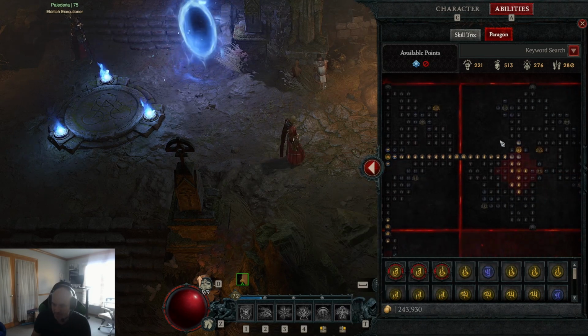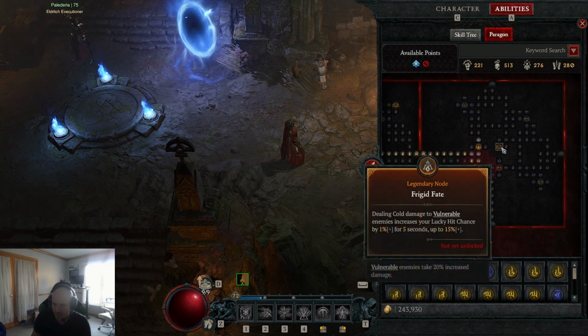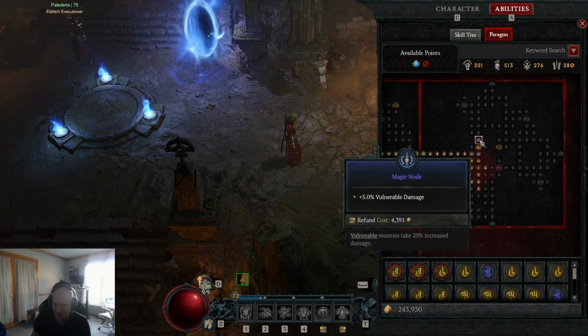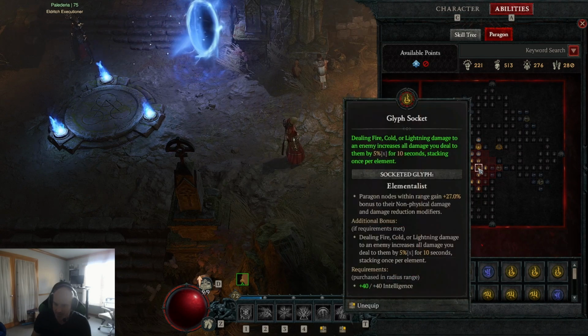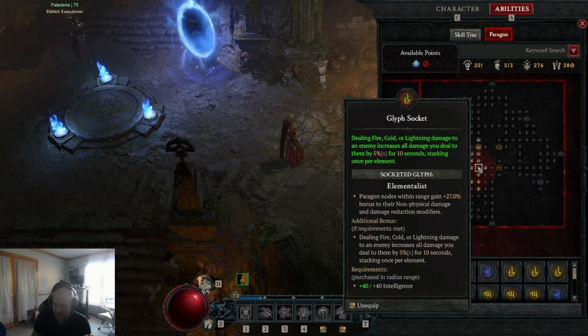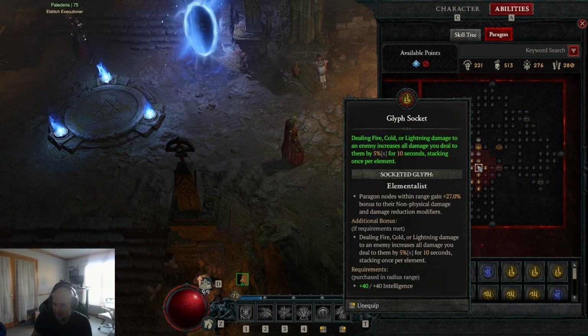This is the way I went first, and then I picked the Frigid Fate board so I could get more vulnerable damage, because we like vulnerable damage. That's good stuff. And then I picked Elementalist. I was able to get the 40 intelligence. I looked at a couple other nodes and I was not able to clear that without getting level 15 glyph. So I might change it out in the future, but this is working really well.